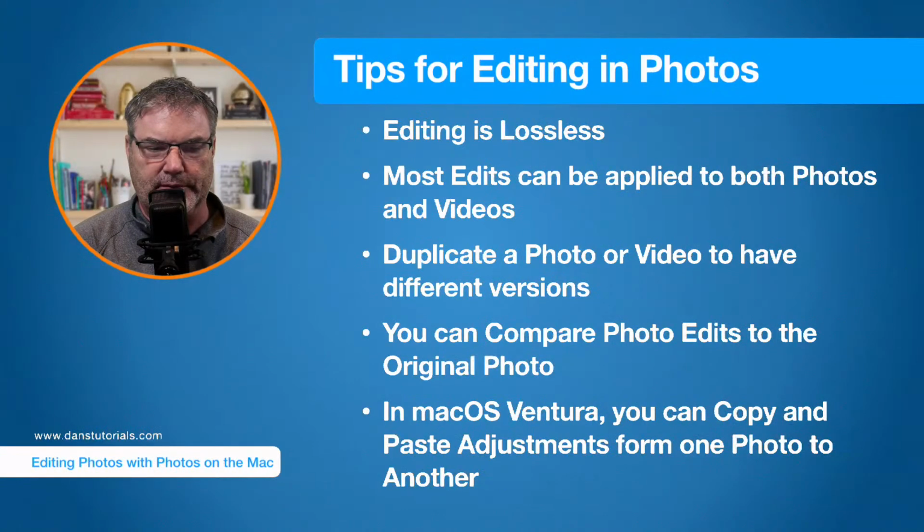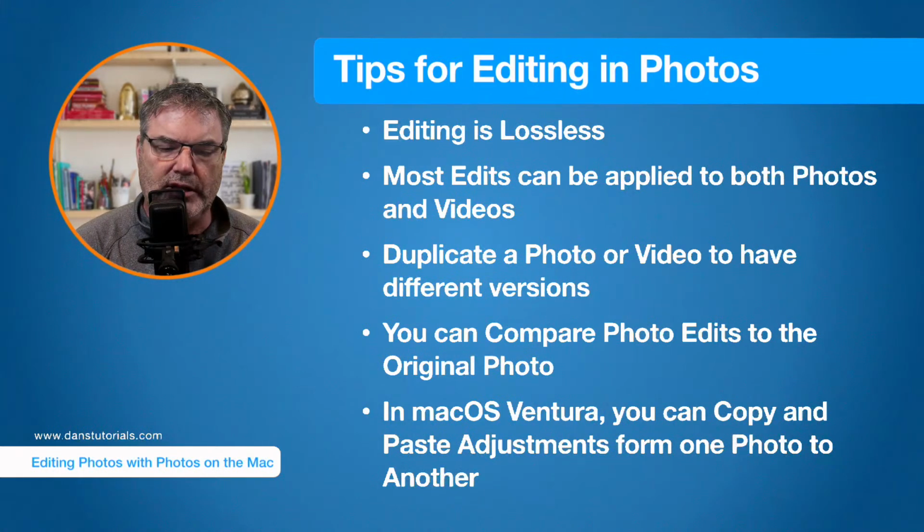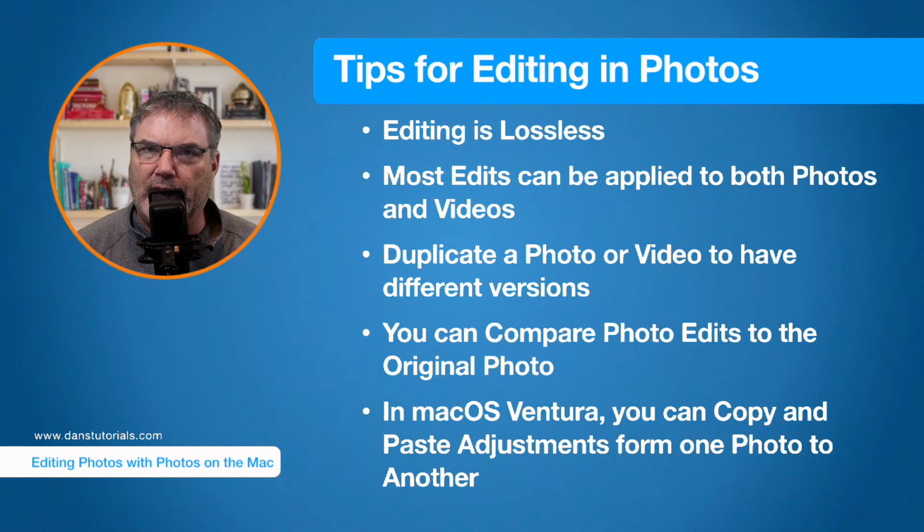So basically, what we have to remember is editing is lossless outside of that last part with videos. Any changes that you make to your photo, you can always revert to the original. So you don't have to worry about doing something. Just revert it back to the original. Most edits can be applied to both photos and videos, as you saw. Now, let's say you apply edits to something and you still want to have the original, maybe you want to have a black and white copy and a regular copy, an edited copy, unedited copy, then what you're going to do is you're going to make a duplicate of it.